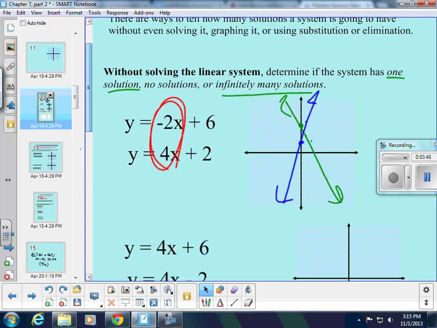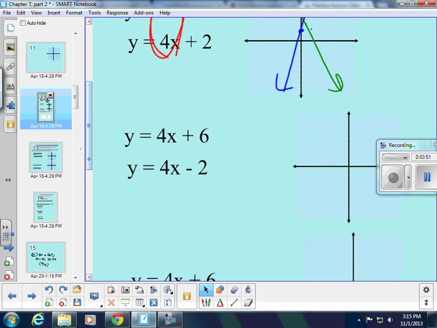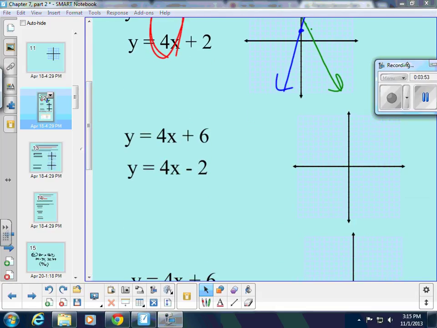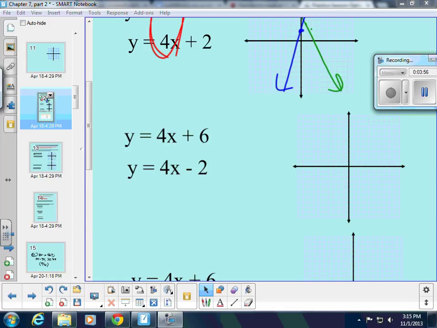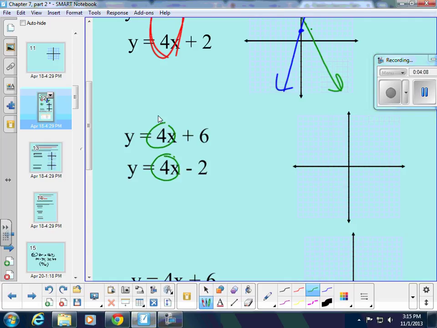Looking at this next example, if the direction said, tell whether this system has one solution, no solution, or infinitely many, we could again look at these equations since they're in slope-intercept form. Just from here, we can tell which of those three cases it will be. Well, this one has a slope of 4, and this one has a slope of 4. So both lines, if I'm graphing them, would go up 4 over 1, up 4 over 1. Before I even start graphing, I'll ask students, what do they think? What case will this be? And a lot of them can usually figure out that this will be the case where we have parallel lines.